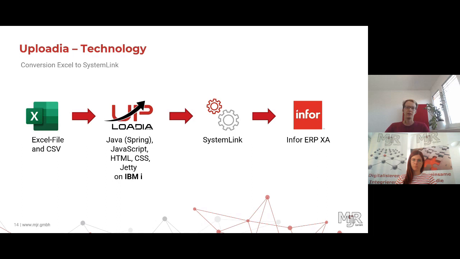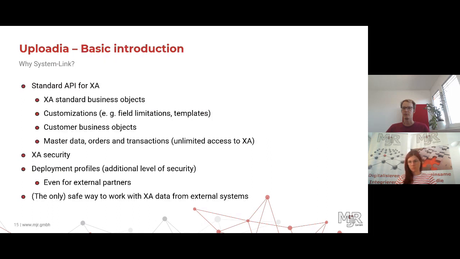So this is nothing Uploadia does. All your data is really validated within your Info.XA system, and possibly you have done some changes to the system, some extra user exits, custom logic in there. All of this is fully validated as it's using SystemLink, the default API. So if you have, for example, some custom business objects in your environment, some extension objects, or even your own primary objects to build new flows in your ERP, then all of this can also be used with Uploadia.